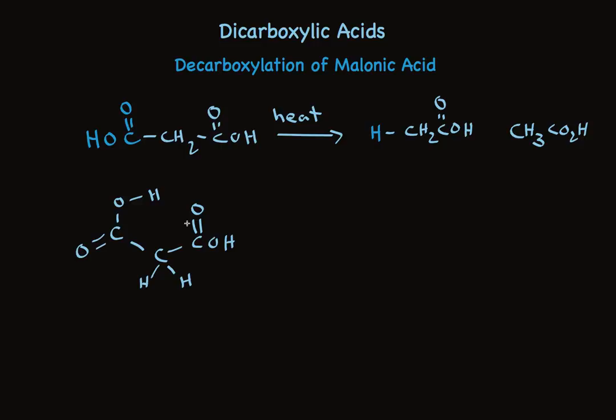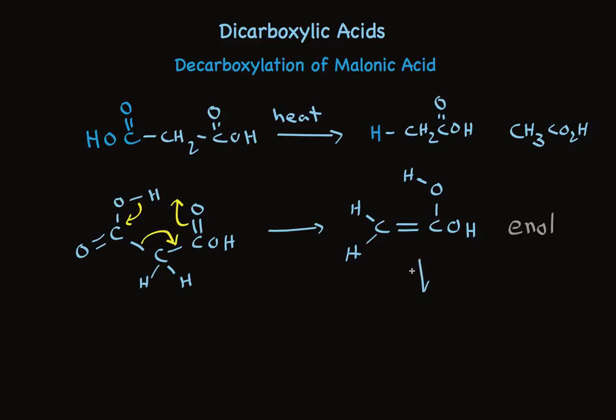A pair of the pi electrons in this carbonyl group can be used to form a bond with hydrogen. And this pair of electrons moves to form a double bond with this carbon, which is lost as CO2 while this bond breaks to form a new double bond. This is a cyclic movement of 3 pairs of electrons, which all happen simultaneously and in an equilibrium that strongly favors formation of carbonyl. A base removes this proton, and an acid protonates the double bond.